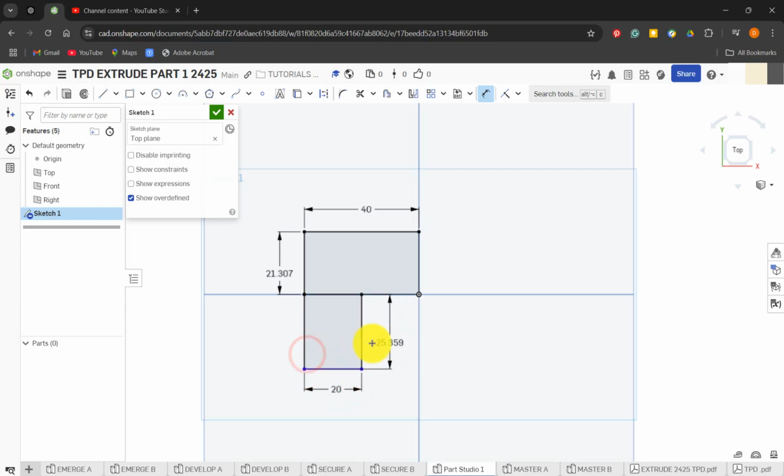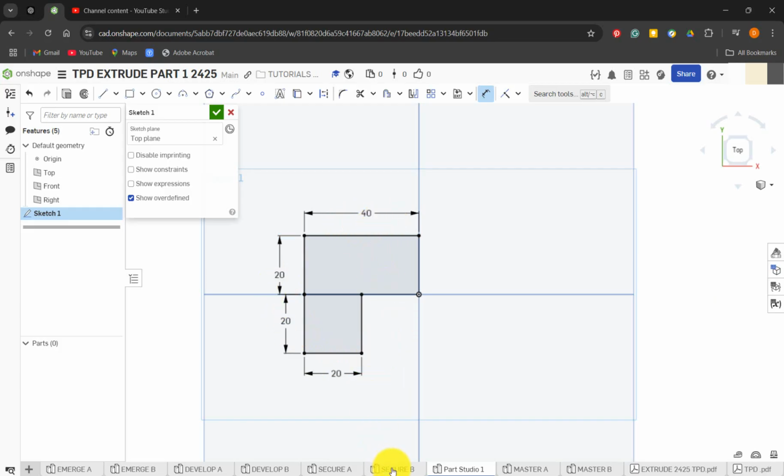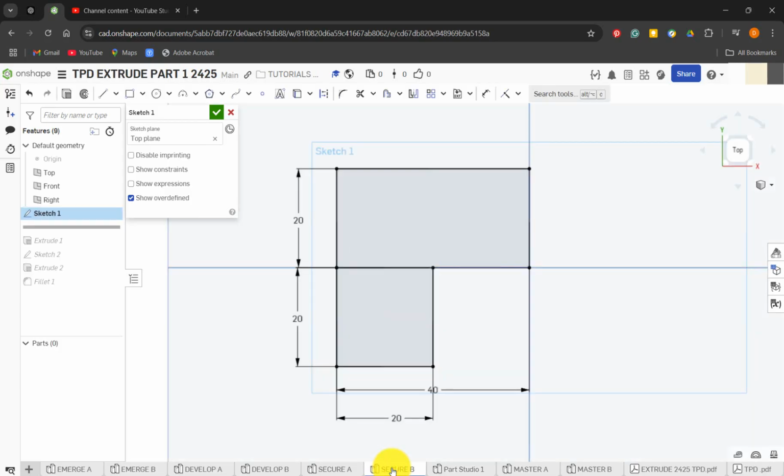And from, oops, that, not that one. If you ever do that, hit delete. 20 there. And we've got to do, say, 20 there. So we've got 20, 20, 20, 40 from there. There we go. I just had the 40 down the bottom, it doesn't really matter, it could be up the top. There we go. Easy.